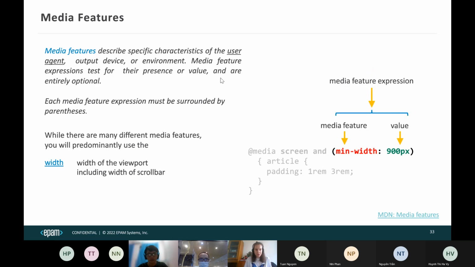Media features is the condition that goes here. Like we define the width of the screen, and here in brackets we put the number of what it should equal to.